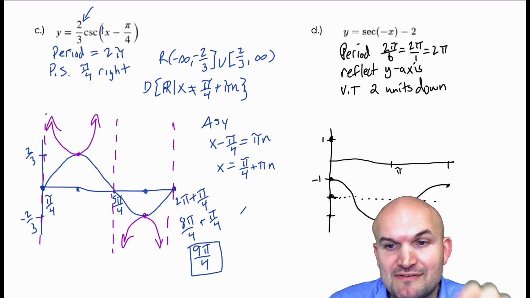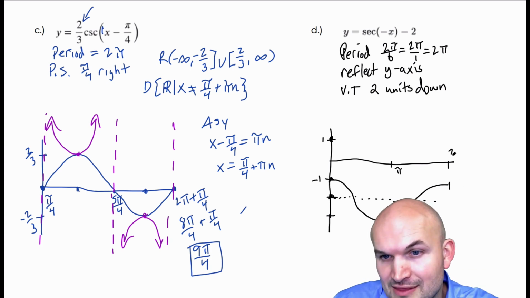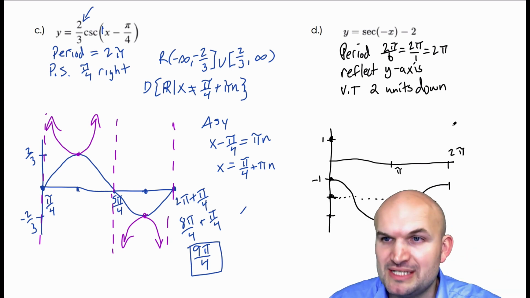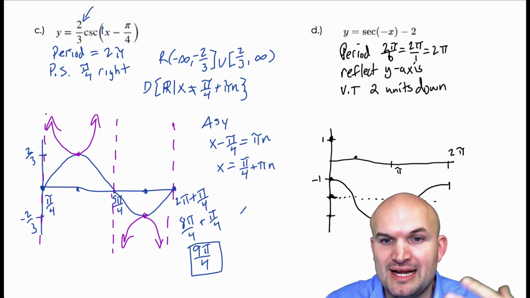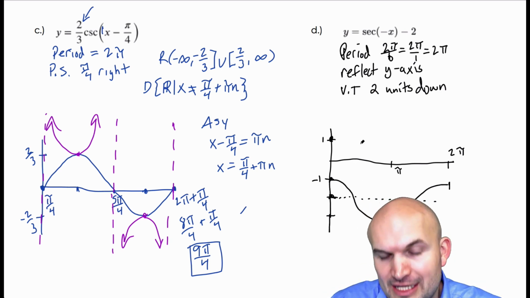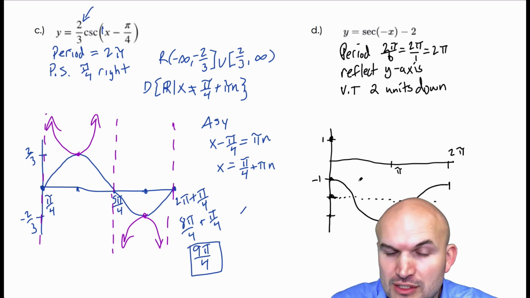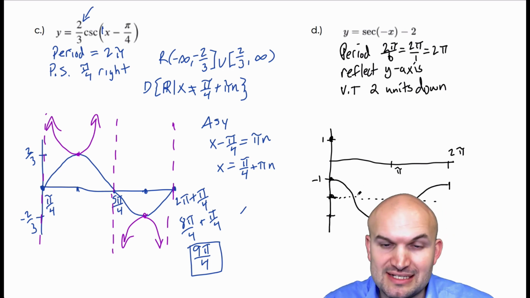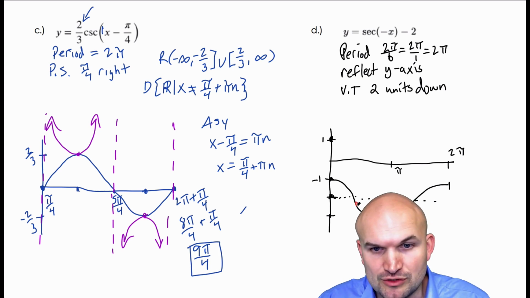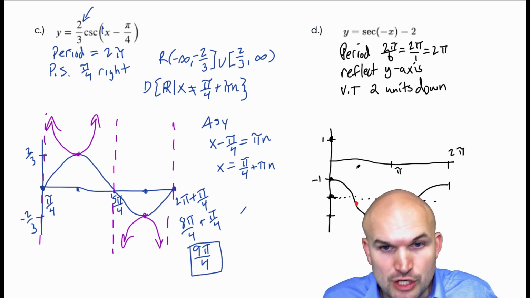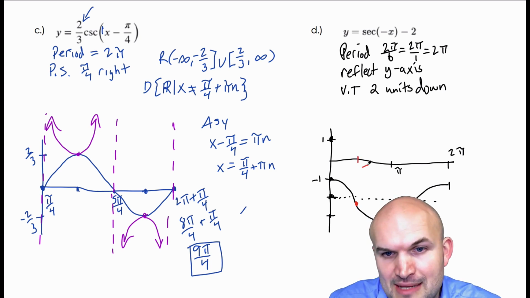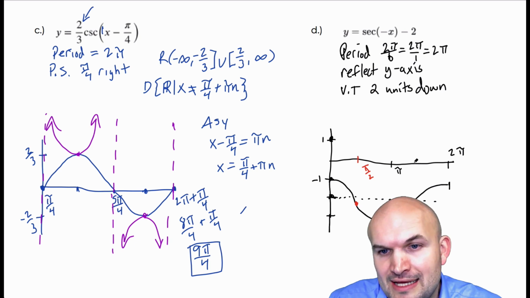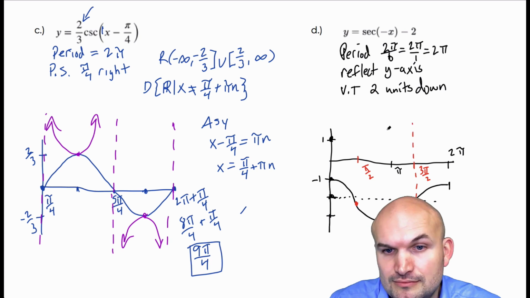Now, obviously, my period has not changed, so we're still going to be at the 2 pi region. But again, our purpose here is not to draw the cosine graph, but to draw the secant graph. I'm just using the cosine graph so we can have a better understanding of where the intercepts and the asymptotes in the graph are going to be. Since it doesn't matter if it's being shifted down, and there was no stretching or compressing that changed the asymptotes, I'm still going to have my asymptotes at pi halves and at 3 pi halves. And that is basically from the parent function that we looked at.